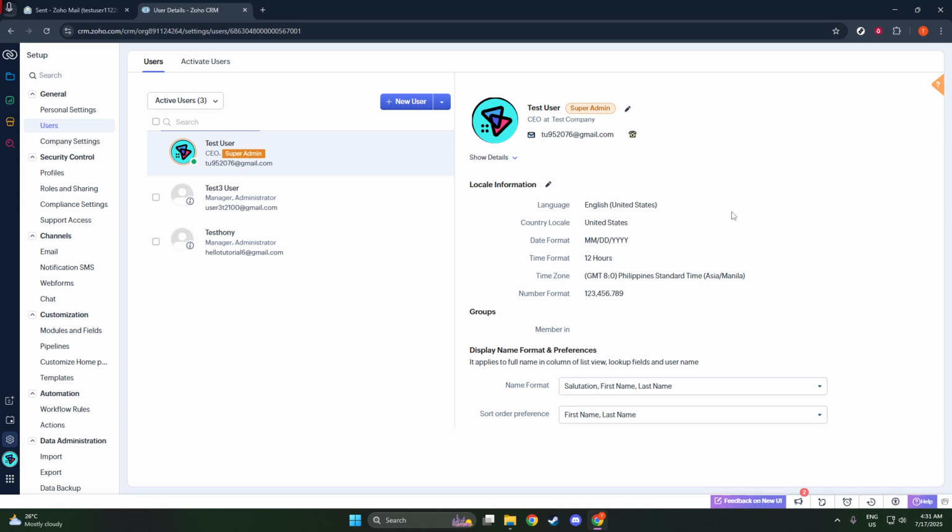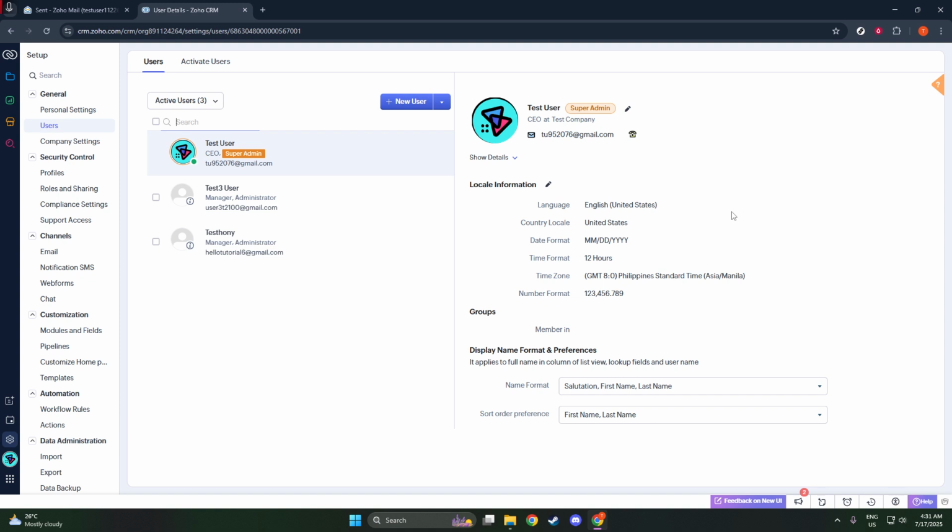Including these could be useful for record-keeping or internal contact needs, but aren't mandatory for account creation. Other fields can include preferred language settings, which can enhance user experience within the platform. Once you have filled out all necessary information, click Save. This action will trigger an invitation email, instantly inviting the new user to join the CRM. They'll need to follow the instructions in the email to set up their account.